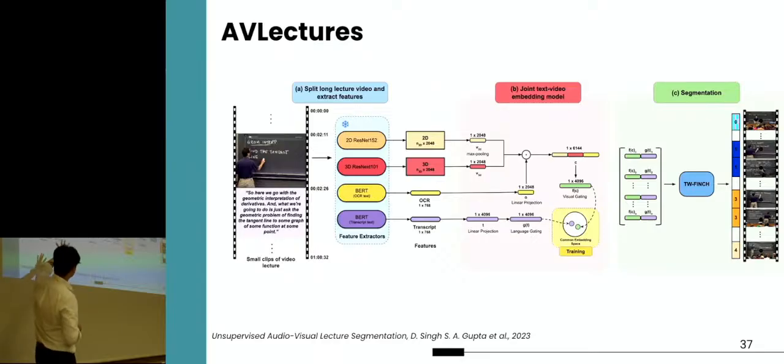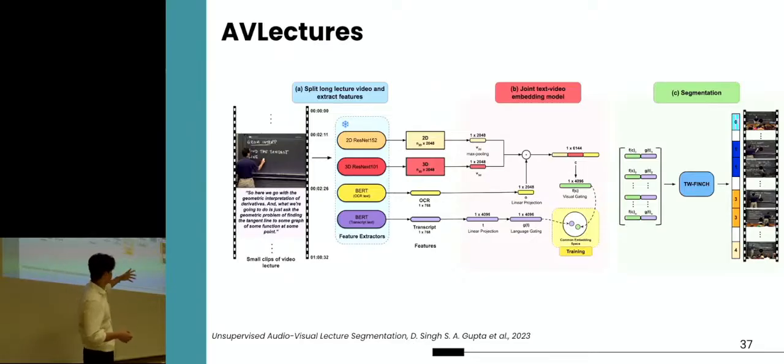And when they do that, there are 4 different pieces of information that they pass through what we call pre-trained model feature extractors. Since the embeddings that you get at the end are not aligned, they don't share the same latent space, they try to align them using a contrastive training. Now at the end, they have multimodal embeddings, and then they use an algorithm called TW-FINCH to cluster them into segments, into groups. So at the end, you get your final segmentation. And TW-FINCH adds a temporal proximity term to make sure that you don't group the first segment with the last one, for example. You have some temporal proximity.